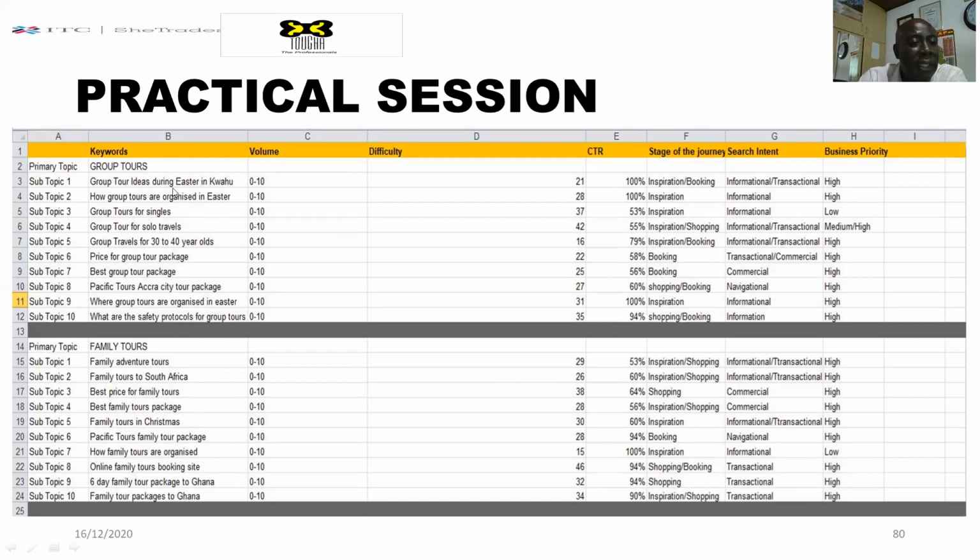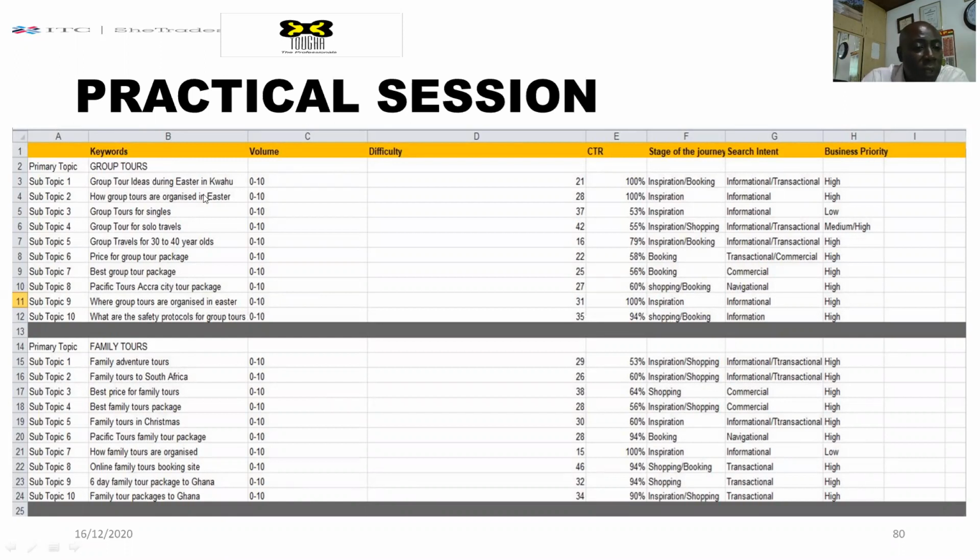So you typically see that by way of keyword strategy, they are all long keyword search, okay, that we did. And the primary topic you typically classify as a fat head. You see that one head thing that we said, if you are doing a keyword search, it is either fat head, chunky middle, or long tail keyword. So it's the same application that we are doing here. So on the keyword, if you look at the primary topic, it's group tours. It's typically a fat head thing, okay? But that's the main topic or the pillar topic. So under it, we have all these subtopics.